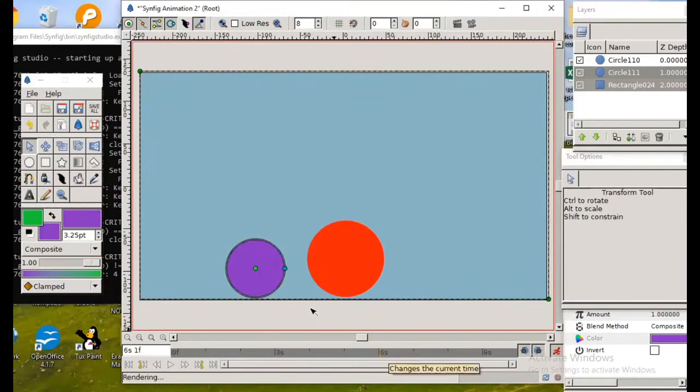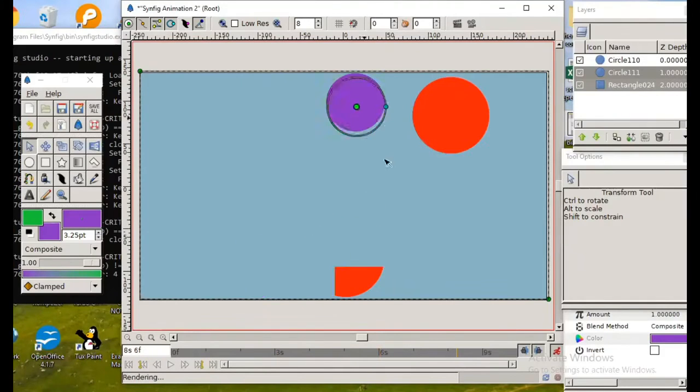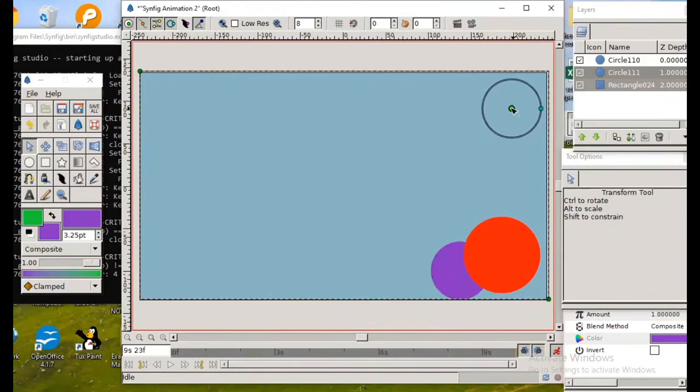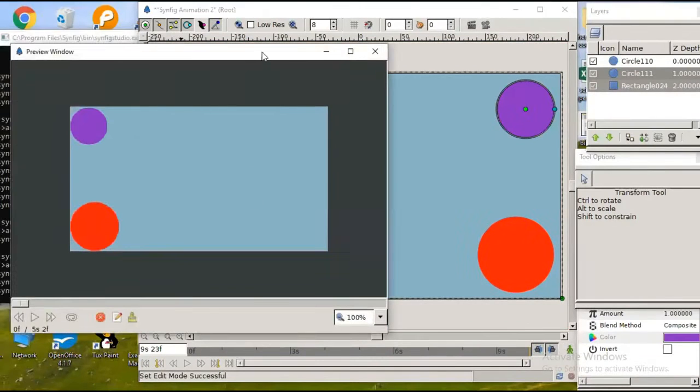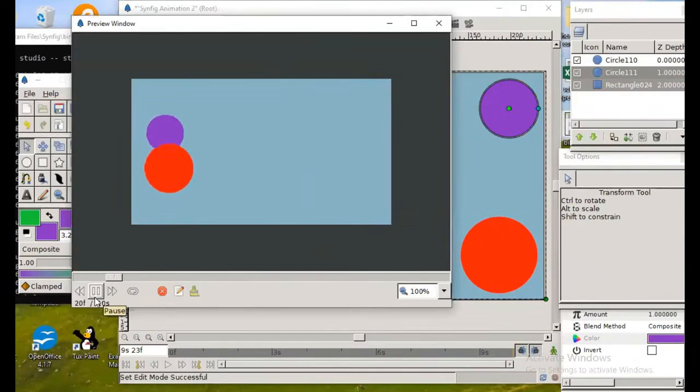After 6 seconds, here, finally after 10. Okay. Now turn this animation mode off, and now play this animation. So here you can see the result in your animation.